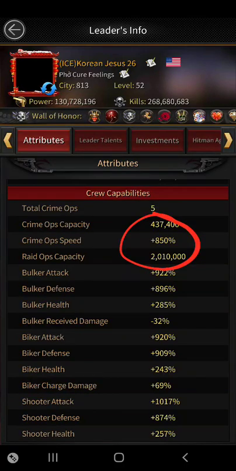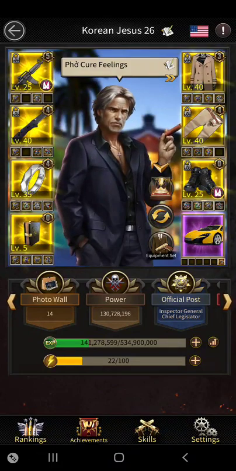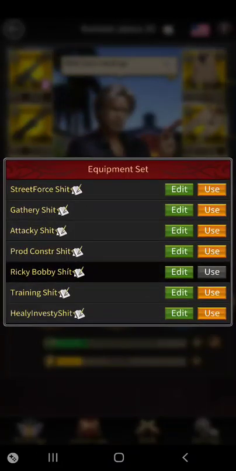Yeah, 850%. So it's significantly faster. We'll get you there in over twice the speed, and it's just really advantageous to have for gathering and for hitting mercenaries, because mercenary ops are really slow, but crime op speed helps that. And yeah, that's what that set's for.